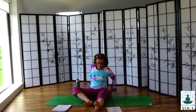So stretch your left leg out in front of you, and again sitting up on a cushion or a block, and see if this is available for you. Can you baby cradle your other leg? So you can do it like this by bringing your forearms under your shin, or you can put the sole of your foot into the crook of one arm, the knee into the crook of the other arm, and then we'll baby cradle our shin. So make your right foot active. Push your heel away, draw your toes back. Press through your left leg, press the back of your left thigh into the floor, engage your core. Move your ears back, sit tall.